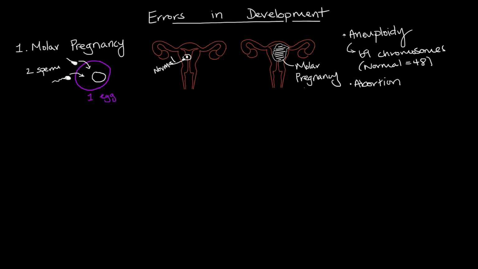There are different types of molar pregnancies. We won't talk about them, but sometimes a fetus does form, but the molar pregnancy will end up killing the fetus even if there is a fetus that develops. So you do need an abortion at some point, and then your risk of cancer after having a molar pregnancy increases as well. And this is very rare, just for the record. This is pretty rare, and you identify molar pregnancies in the first trimester ultrasound.